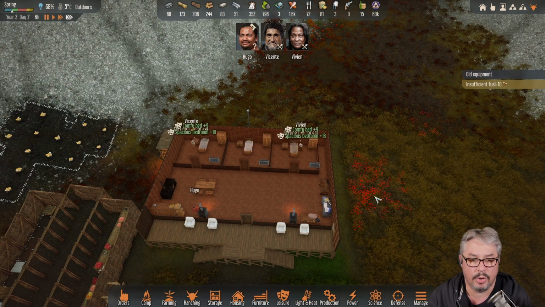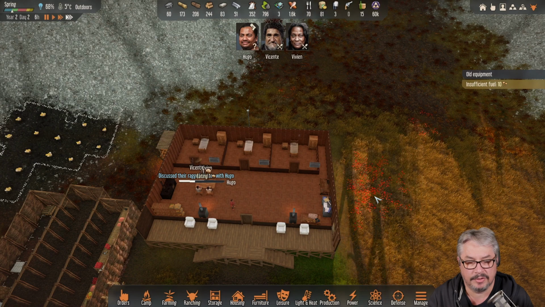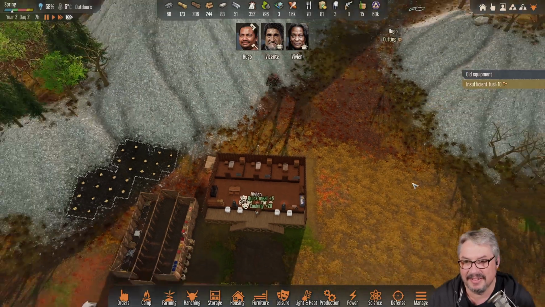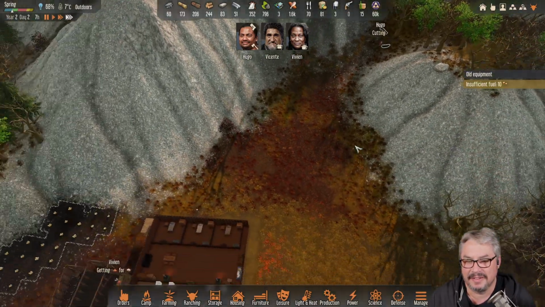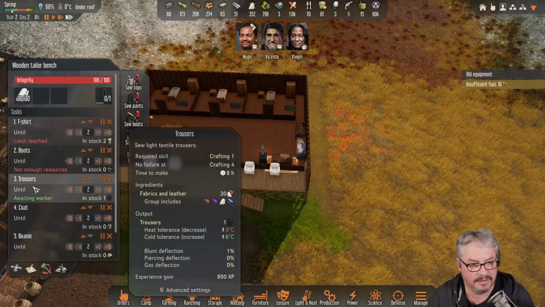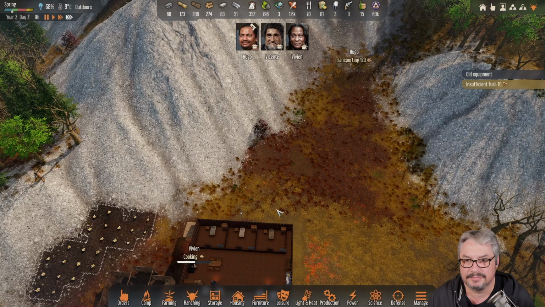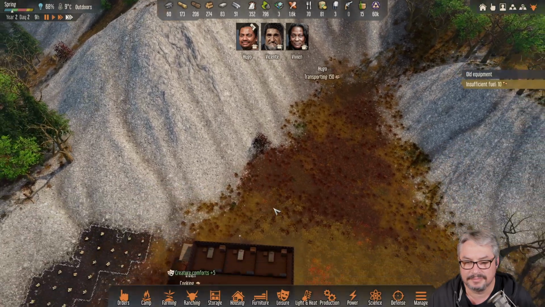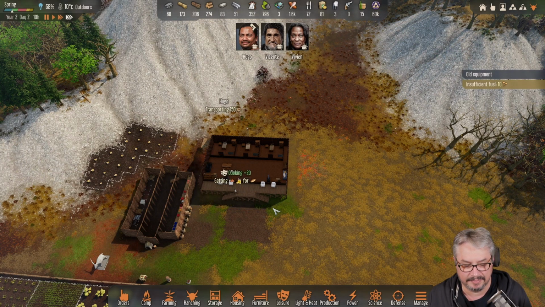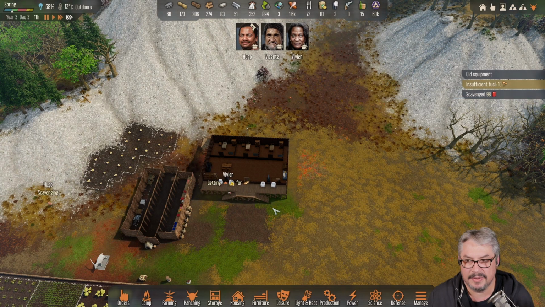Good hearty meal of a loaf of bread. Nothing on it, just a loaf of bread. Hugo really does not want a tailor. Is there some reason why? He's got to run out of excuses. No, he's going to go scavenge now.